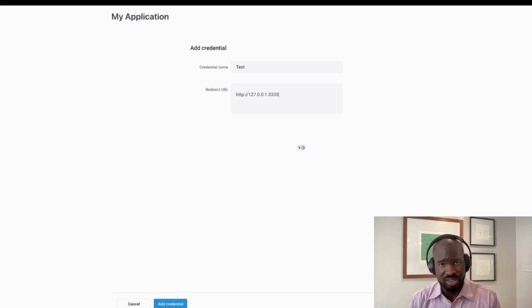Now, the reason I'm doing this is because this exact URL is already included in our CORS whitelist, which means you'll be able to access the API through that address. If you use anything else, it's going to have to be added to the whitelist. That includes your production server. And I'll show you how to go ahead and get that done a little bit later in this video. But for now, let's go ahead and add our local host option here for our test credentials.